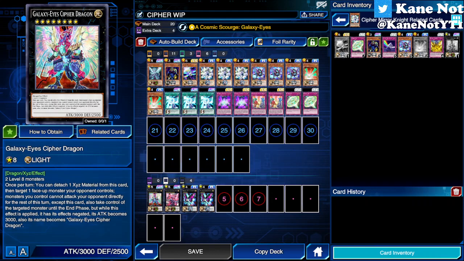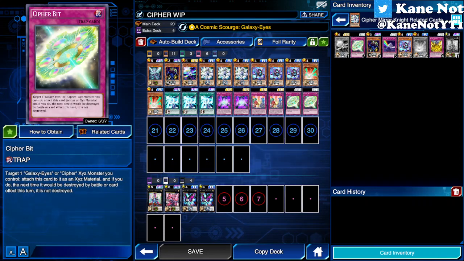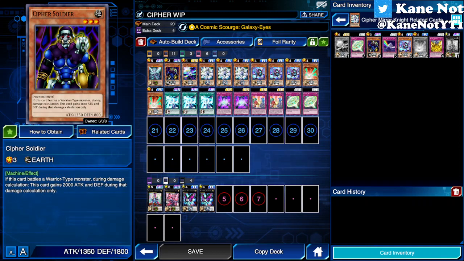But if you do not have more than 2 or 3 copies of Galaxy Eyes Cipher Dragon, then these 2 cards are basically useless, so you can get rid of them and just play the other cards that are currently available, like Cipher Bit or even like Cipher Soldier, for example.